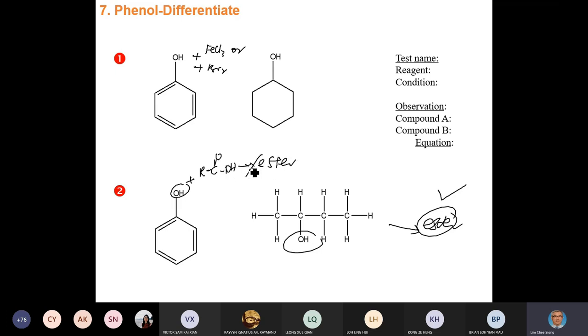The answer is no. Here, the phenol itself, you cannot form ester directly, because you have to add sodium first so it can form sodium salt. Okay, and the sodium salt can go for the reaction to form ester. It takes two steps before you form the ester. But alcohol is a single step. You can form the ester and take the smell.